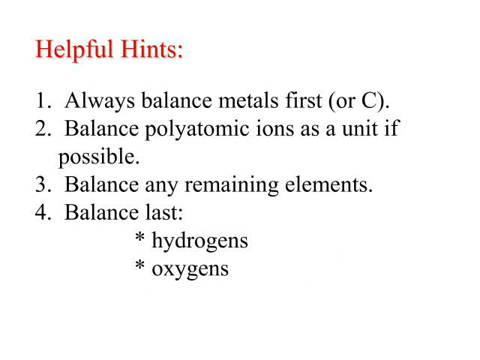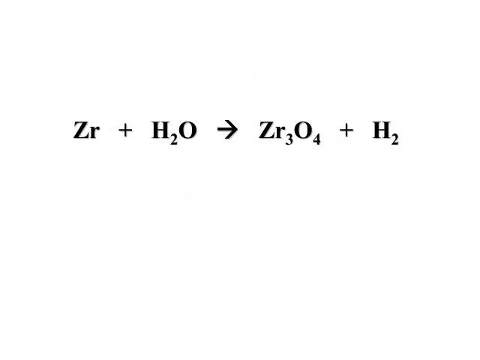There are some hints to make balancing easier. First always balance your metals first. If you have no metals, balance carbon first. Then balance your polyatomic ions if they stay together as a unit. So balance your metals first, then your polyatomic ions. Any other remaining elements can now be balanced. Always leave hydrogen and oxygen for last. They are usually the most difficult. Between the two of them, balance hydrogen first and leave oxygen for last. Oxygen's often more difficult because it can end up in several different compounds spread throughout the reaction, but if you follow these four basic hints, you'll be able to balance pretty much anything by inspection. There are many ways to balance and many people will make a list of elements on each side, listing what they have. I prefer simply to balance by inspection, but you will learn as you go along which method is best for you.